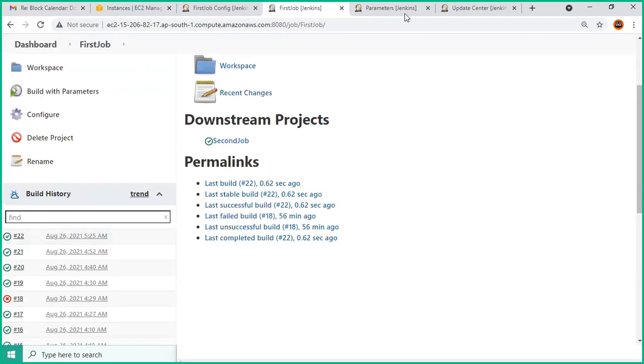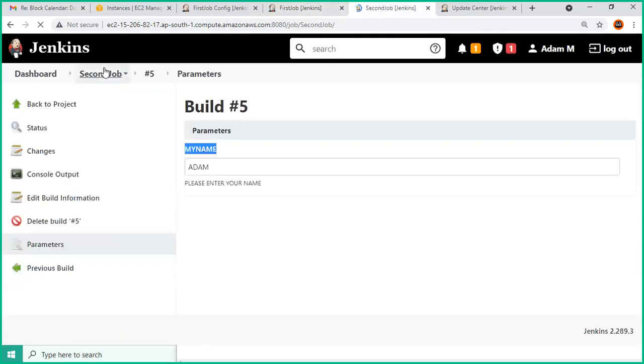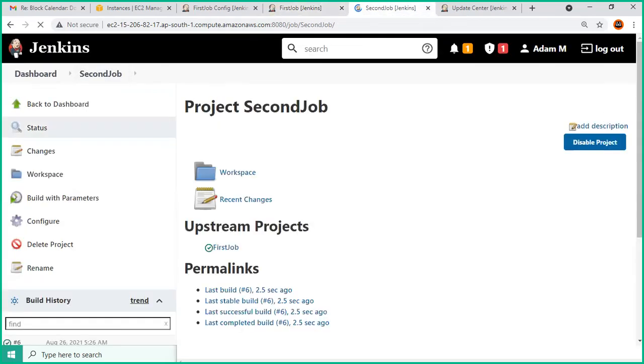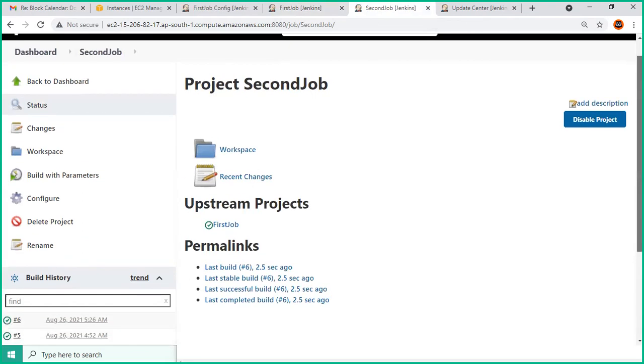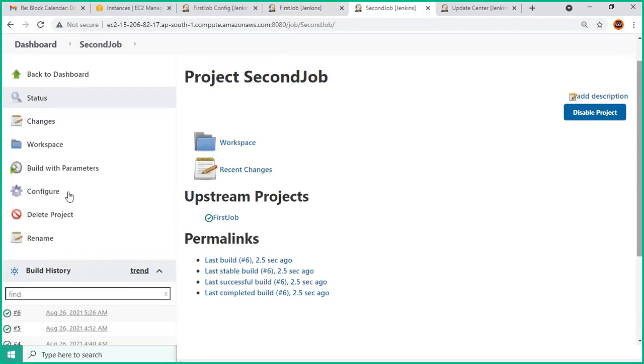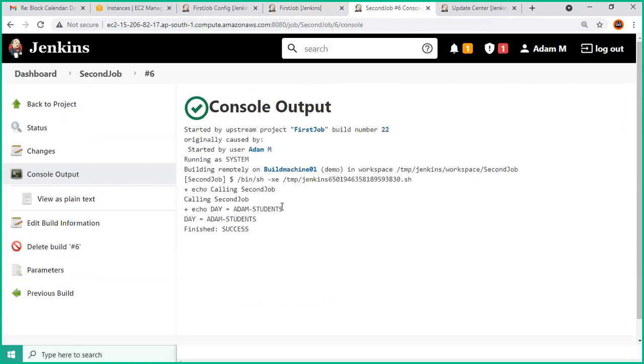And now if you go back to the second job and look at the latest build, you can see the value of the parameter has been replaced with the predefined value, where the first value it got from the first job and it appended students and shared it.